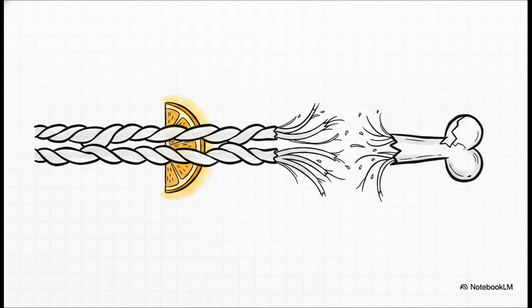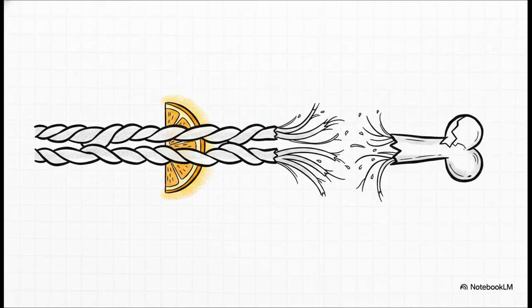Now, let's look at what happens when that fibrous scaffolding fails. Let's look specifically at collagen, the most abundant protein in the entire human body. Collagen relies on a unique, tightly wound triple helix structure to give it incredible tensile strength. But here's a fascinating clinical pearl. Vitamin C is a required cofactor for the specific enzyme that modifies the amino acid proline, which is what allows this massive helix to lock together in the first place.